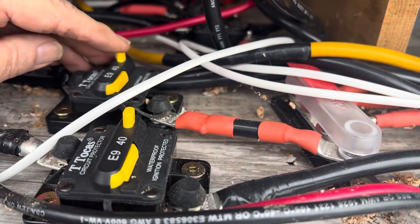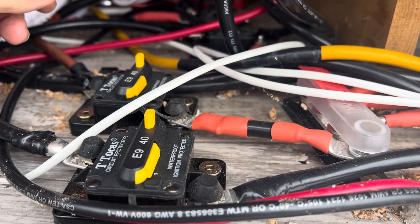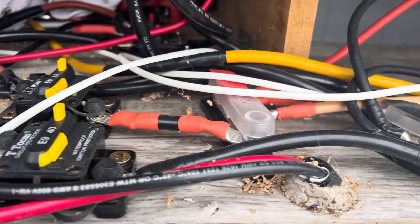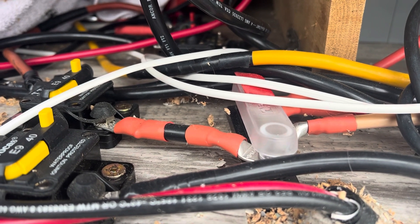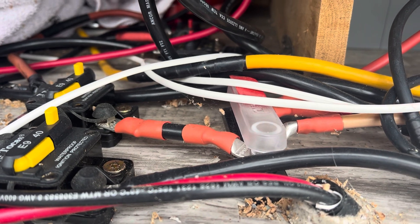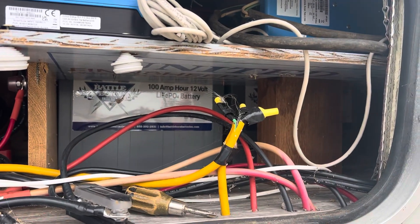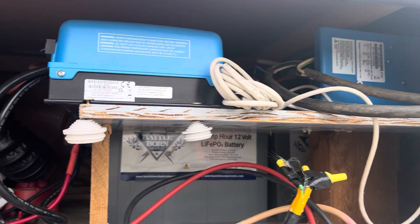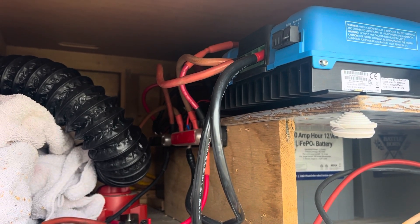These are easily reset — you click it, it opens, close it with a touch — so you can see anytime if something's not correct. Right now I am charging items inside the trailer and running the vacuum, so it is taking quite a bit of juice. It's running on inverter only. You can see the batteries are right there, and the charger and inverter are right there to the top right. This is a 60-amp solar controller right here. I've never shown you, but I have bus bars back here and everything runs off of them.